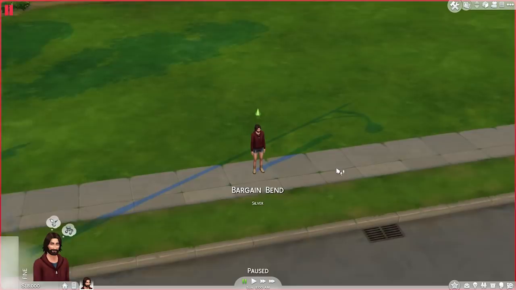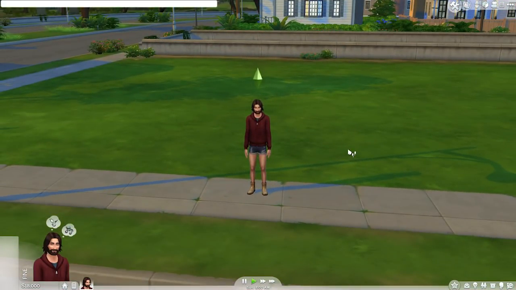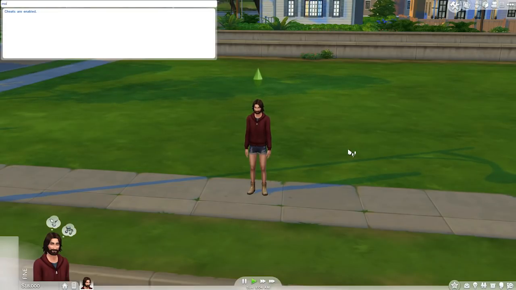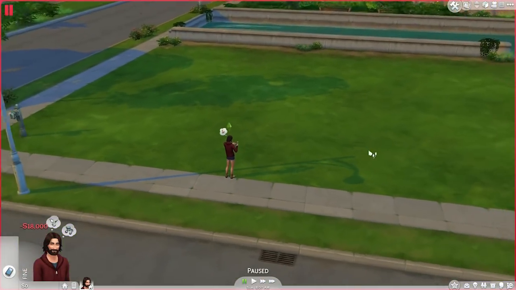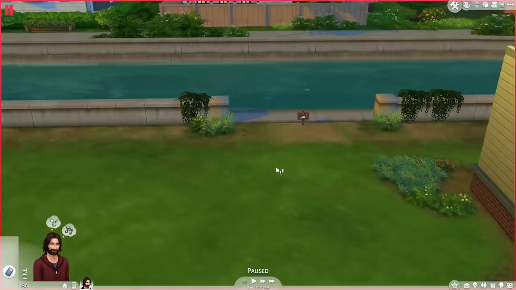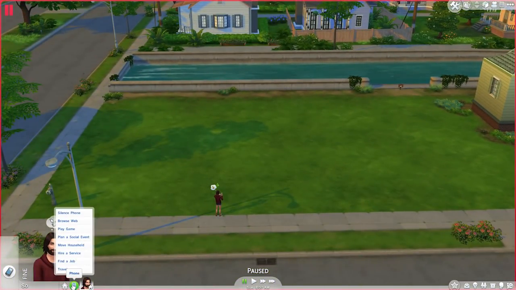Basically, I guess the way you're going to earn money to start off with is by fishing. At least that's my plan. So testing cheats, true. Money, zero. There we go. And now he's got no money. Cool. Well, I don't know if that's cool, but let's go. For some reason, he's got a smartphone. He found it. It doesn't matter how he got it.